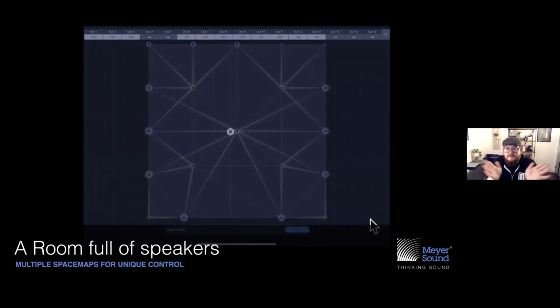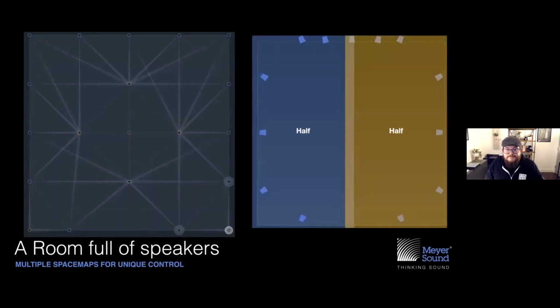We can send a sound to multiple speakers. And in fact, in the center, we linked all of our surround speakers. So if I have a quad reverb, for example, I could put each one of those reverb channels in one corner at one of these virtual nodes, and then I would have a quad reverb for my room, very simply.